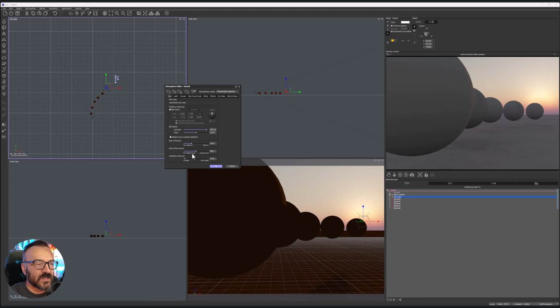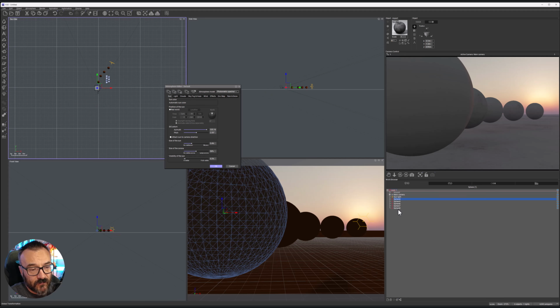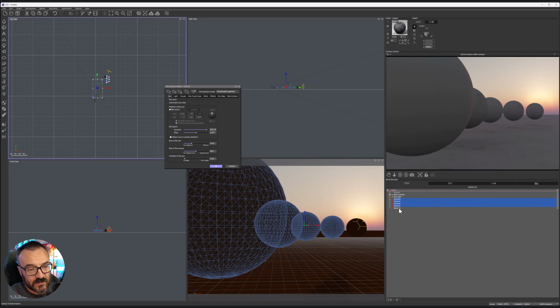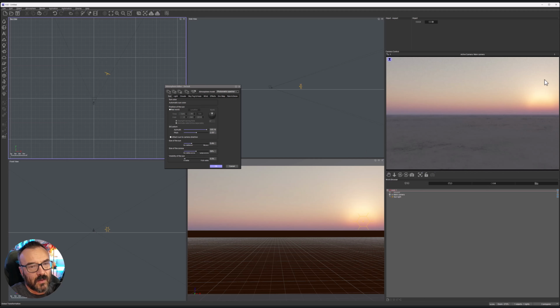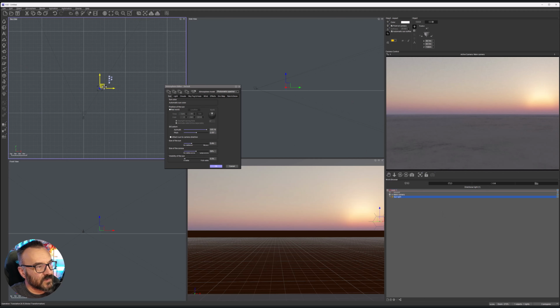And some of this, like the size of the corona, will also affect if the sun is on the side and you want a little bit more atmosphere, so it can create this way. So let me show you. Like for example, we'll just delete these spheres. And we have a sun on the side. Okay, let's move it just a little bit to the corner right here.